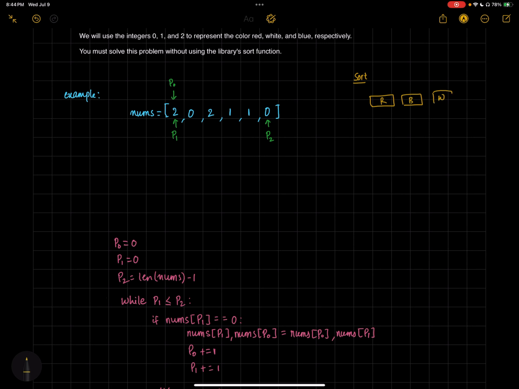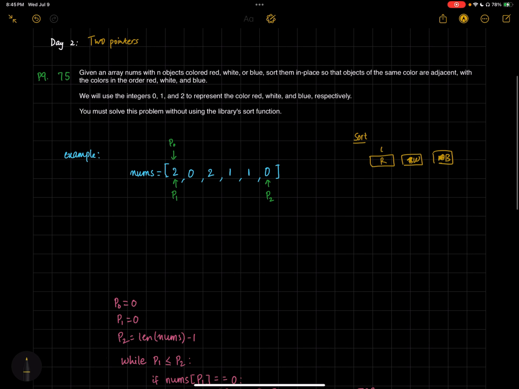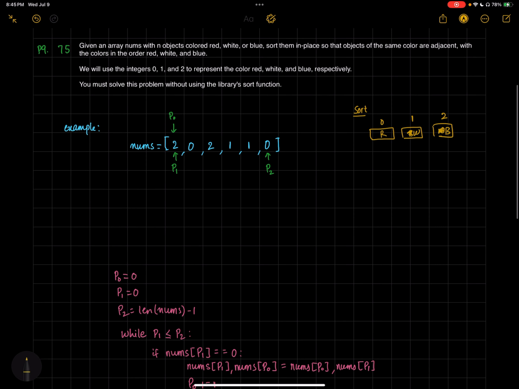white, and blue, right? My bad, I forgot the name of the color, but let me check that. Okay, it's blue. Red, white, and blue. Okay, the names of the colors do not matter right now. But anyway, red represents 0, white represents 1, and blue represents 2. I think my entry in the Dutch country will be banned.